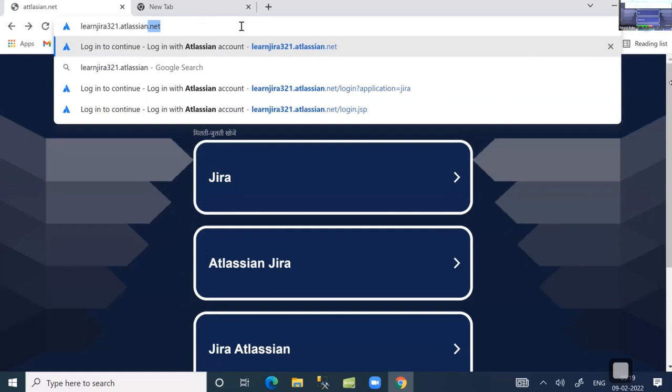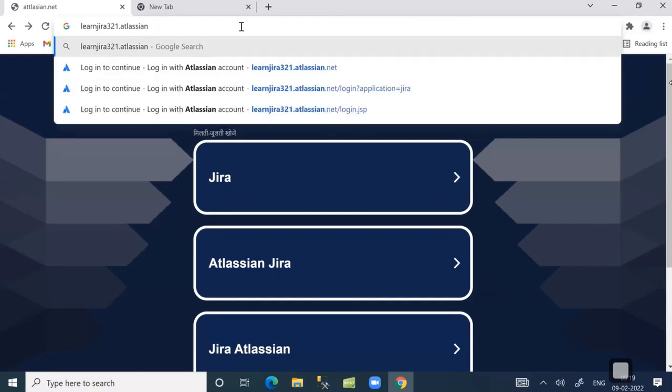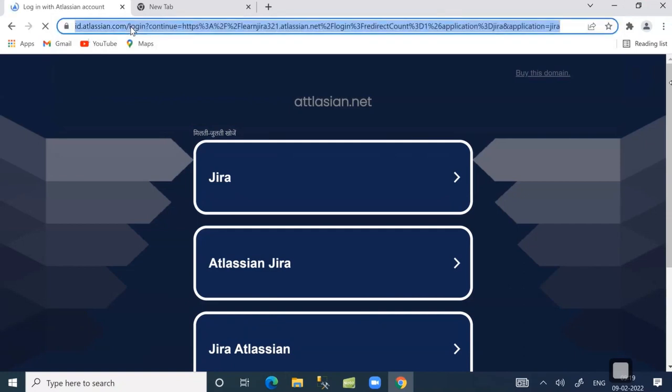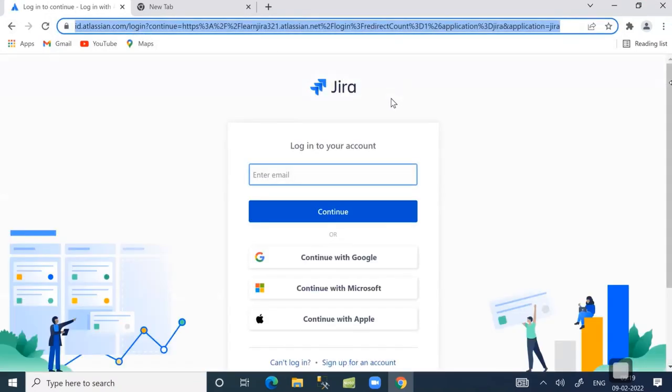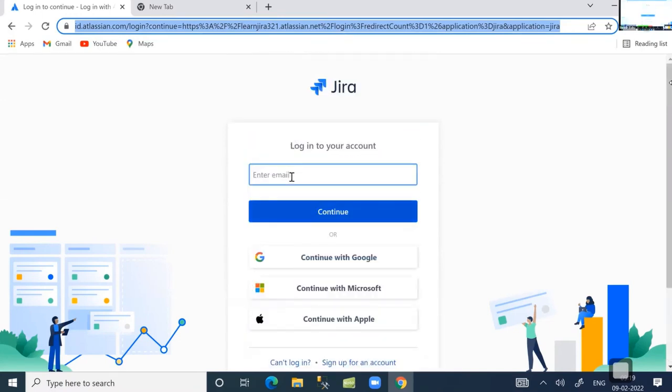Any online team member, did you try it? It's redirecting to login now. But only the team members invited by Karthik, the Scrum Master, can continue. Other people cannot continue for this account.